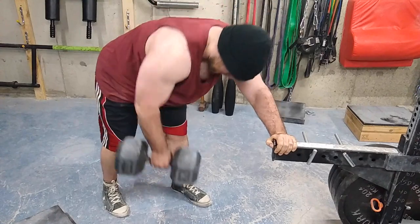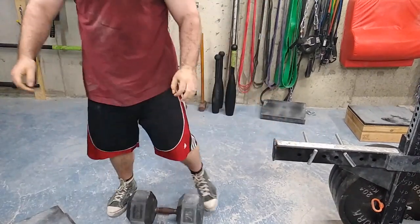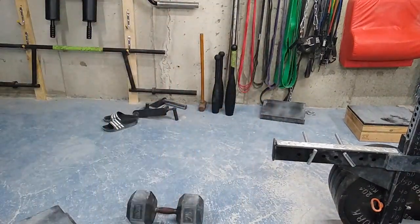Now I don't recommend this to beginners because they just need to know how their body's moving. That's a very advanced technique right there.